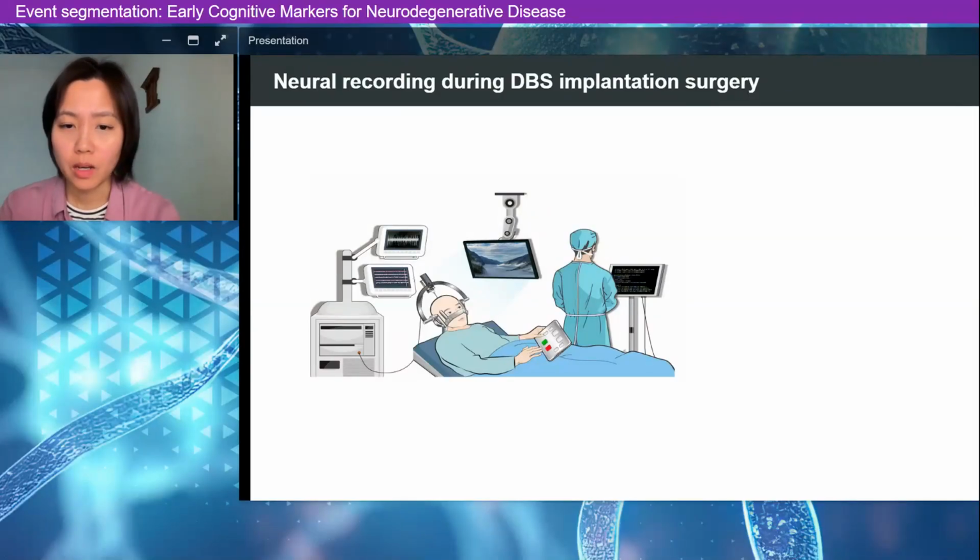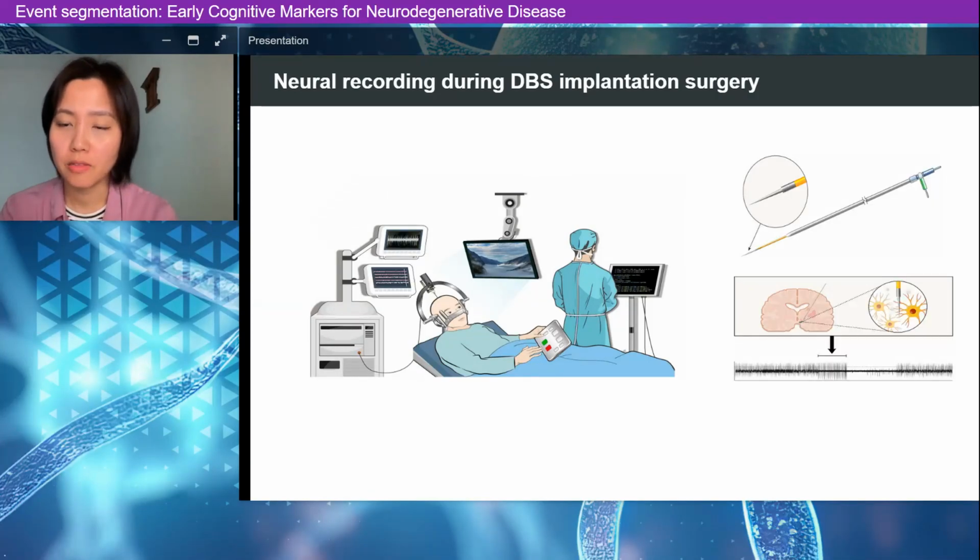And these patients usually are undergoing this kind of surgery to implant a deep brain stimulator to help with their motor disorder symptoms. And they will be awake during the surgery to help map the motor functions in order to find the best location for the implantation. And we are leveraging these precious opportunities during the OR and trying to run our behavior tasks here by simultaneously collecting subjects' behavior responses about the memory tasks and also recording their neural activities.